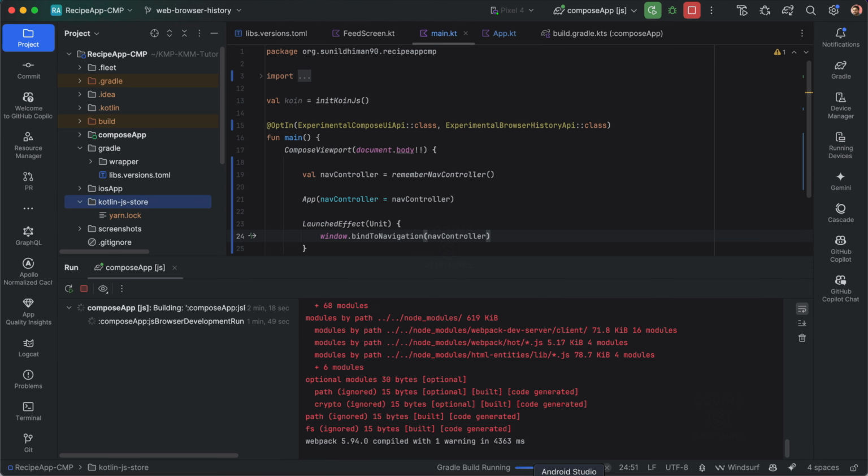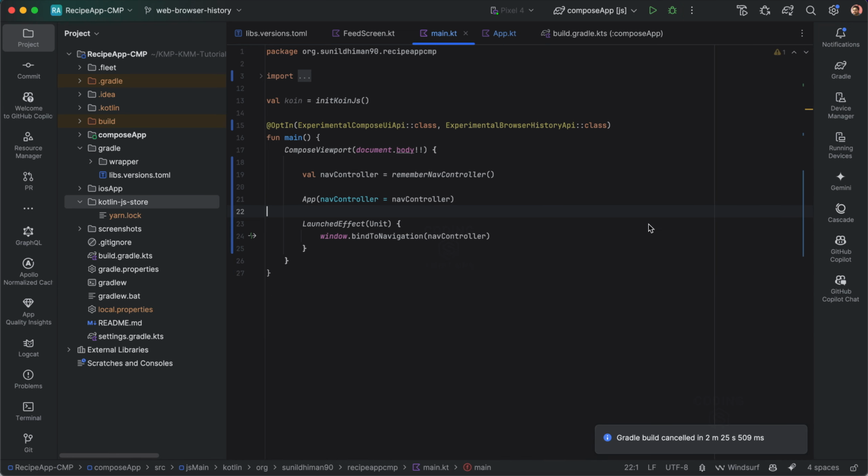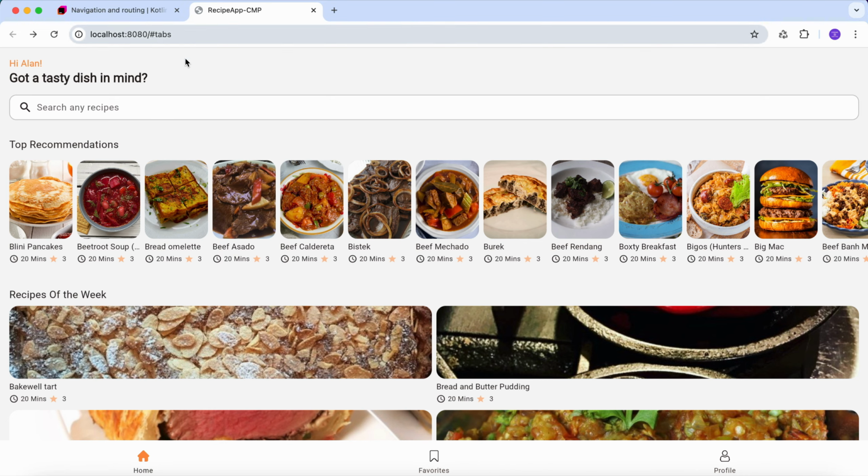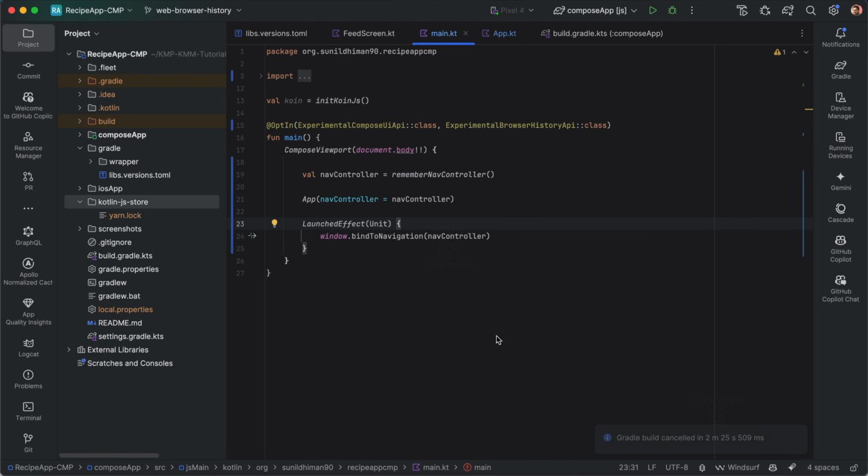Now a few things we can discuss. By default, it creates the route like this.